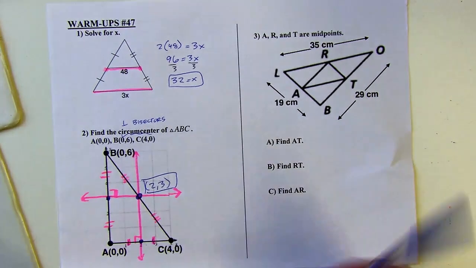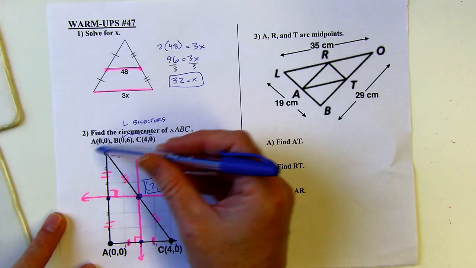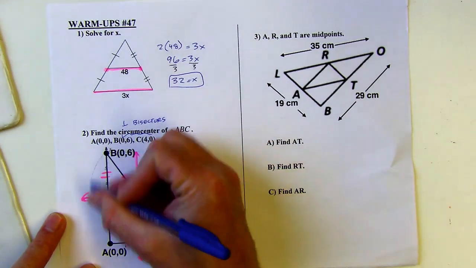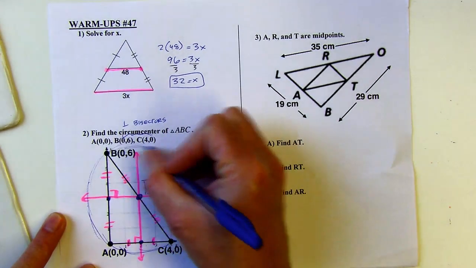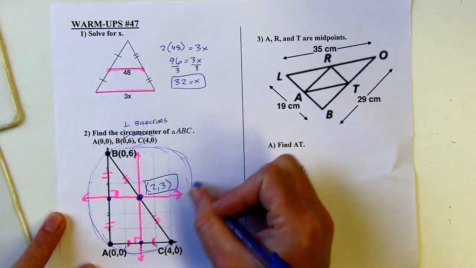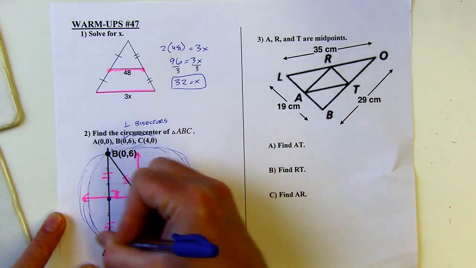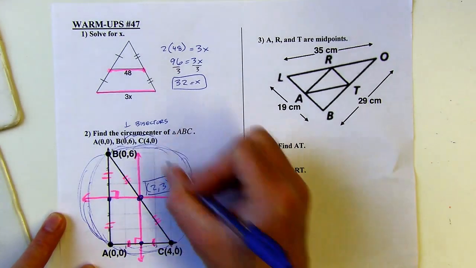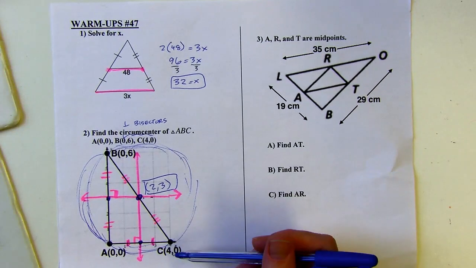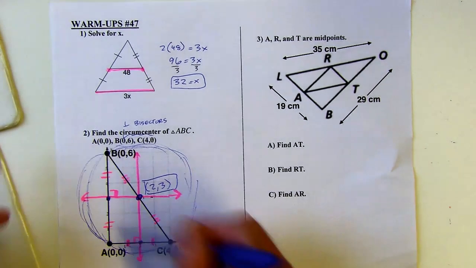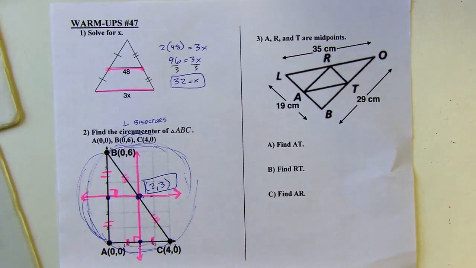And the circumcenter, just while we're at it, is if I drew a circle that went through all 3 corners of this triangle, and I'm not doing a great job here, but hopefully good enough to get the idea. I could use a compass if I wanted to do a better job. But the center of that circle is the circumcenter, right? So it's the center of the circle that you can circumscribe about a triangle, okay?